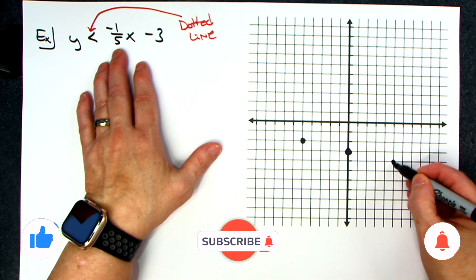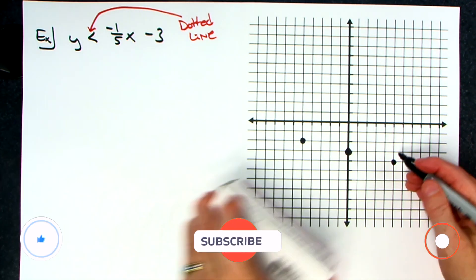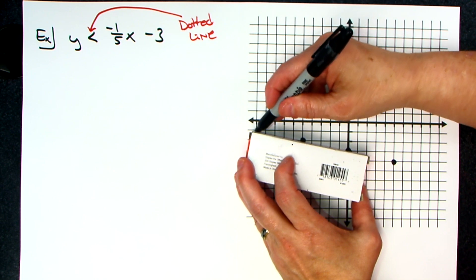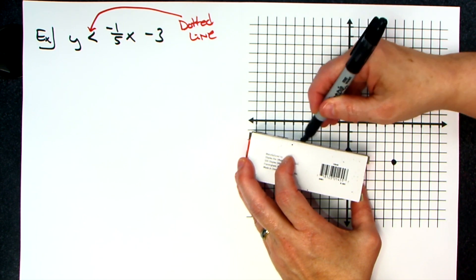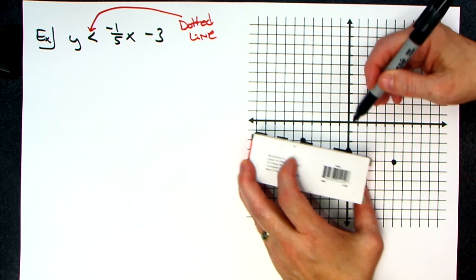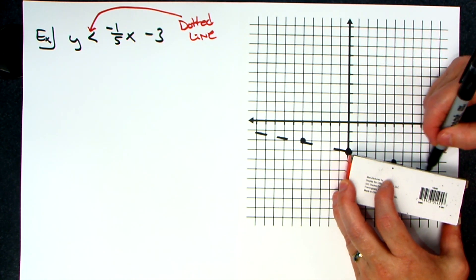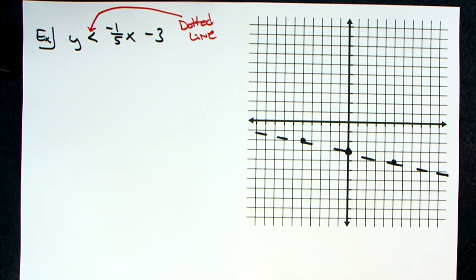Okay, this time when I use my box to draw my line, I'm going to make this dotted. So dotted or dashed line - that's what I'm meaning when we have a dotted or dashed line.